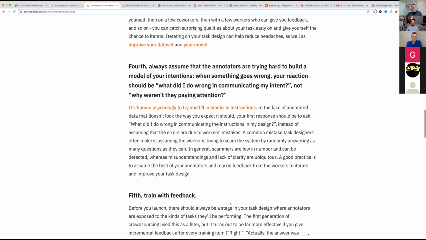Then the other thing is, when you get back the results and you are evaluating them, because you need to evaluate, you shouldn't assume that the annotators did an excellent job and your data set is in a 100% good, clean state to be used by your model. When things don't go as expected, so let's say there's a toxic comment but your annotator did not annotate it properly, you usually think, okay, what's wrong with this annotator? But that's because you come from your own perspective, and this article is suggesting that instead of saying why weren't they paying attention, you should switch the context to what did I do wrong in communicating my intent. So something maybe was lost in translation or in communication. Maybe my task or my intention was not communicated properly to these annotators.